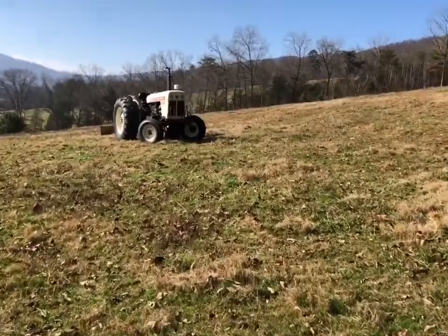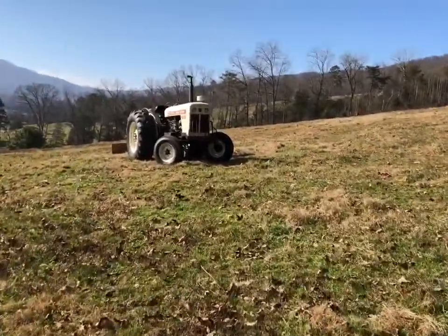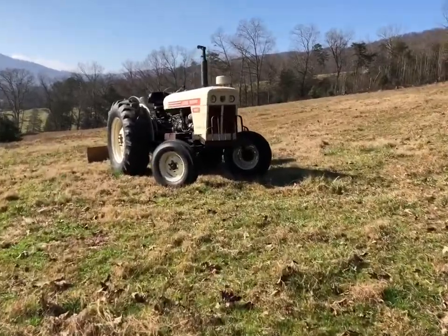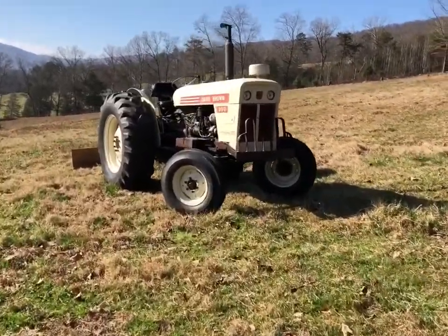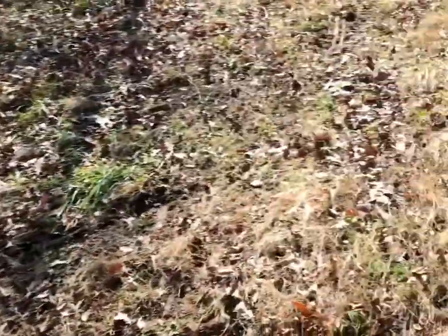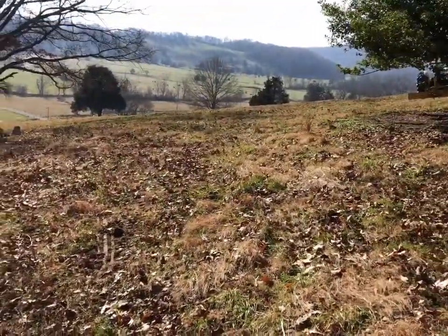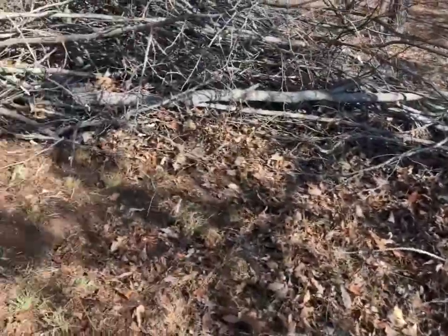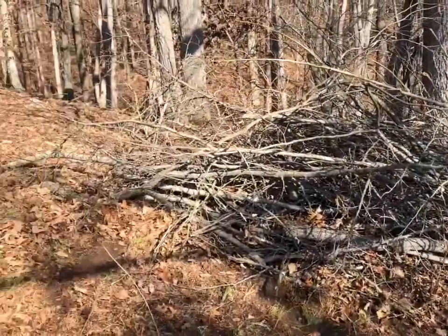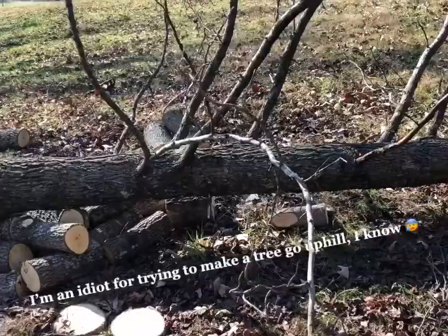Well, let's see what we can get pushed around. I don't really want to film this part because I don't really want to mess up and go off in the holler. So I'll just get back with you here in a minute. Well, we got that part pushed up. It's a lot easier than dragging it to the woods, I'll tell you that much. This may turn into a pretty cool turkey blind or something next year, who knows?